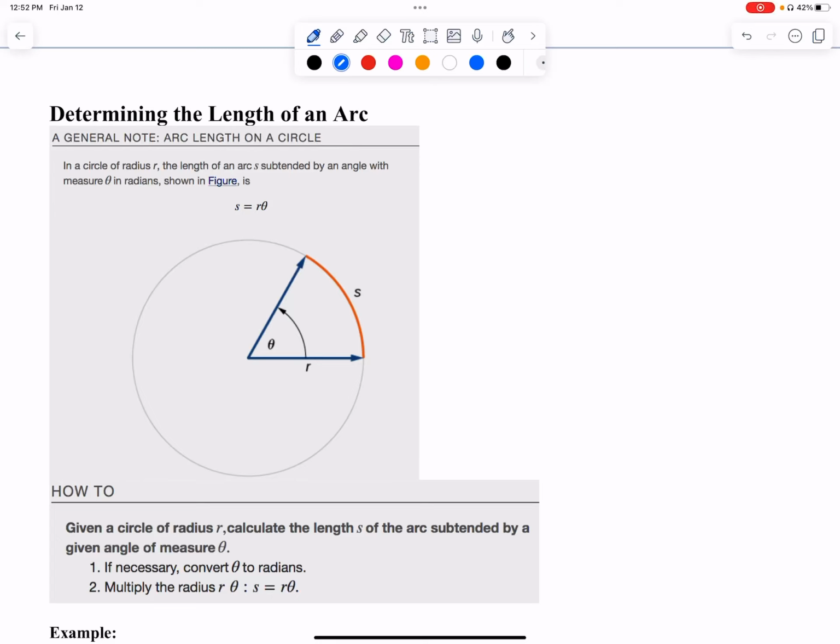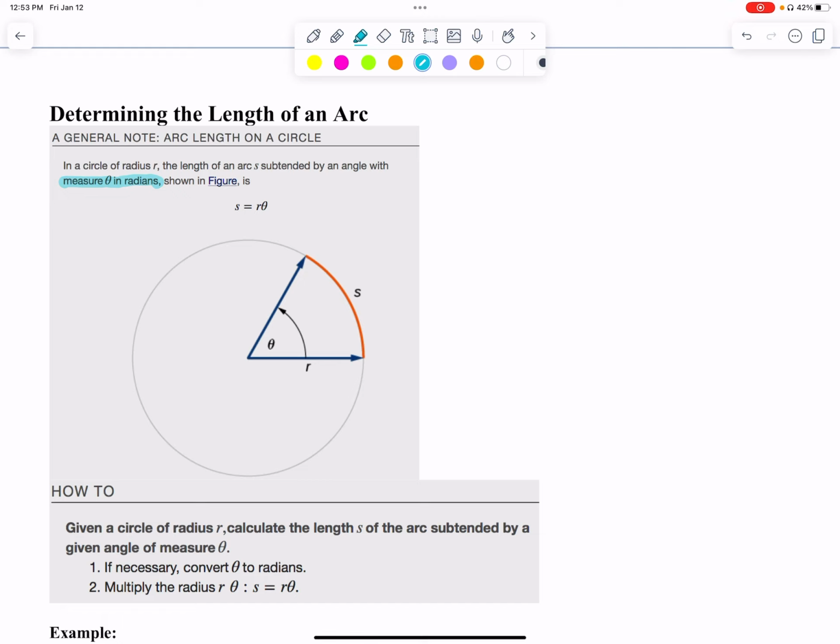In this video, we are going to work on determining the length of an arc. Okay, we are given a formula here, S equals R theta. One thing that's very important for this formula, and it's the whole reason the formula works, is that theta must be in radians. I need you to bold that, circle it, write it again, write it giant, so you will not forget that that has to be in radians.